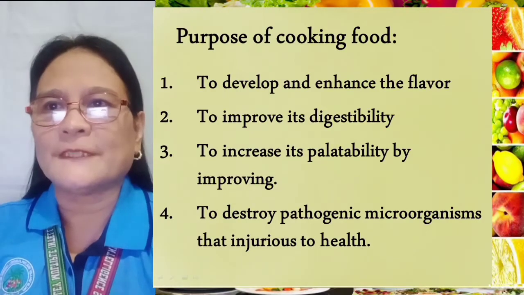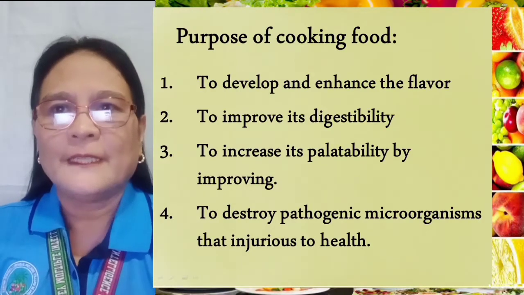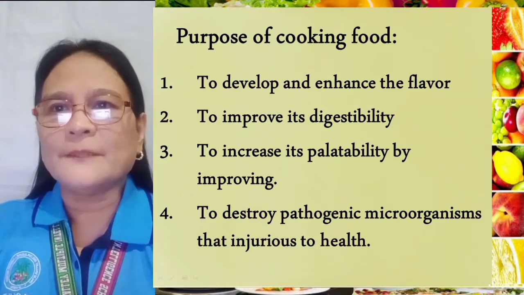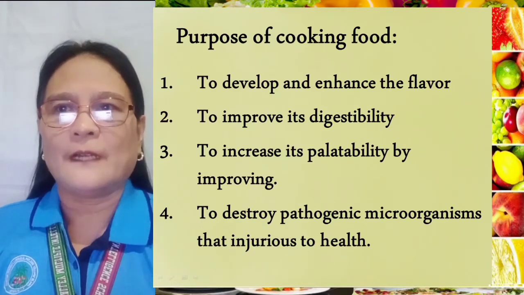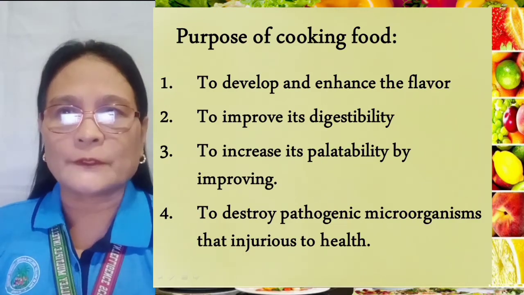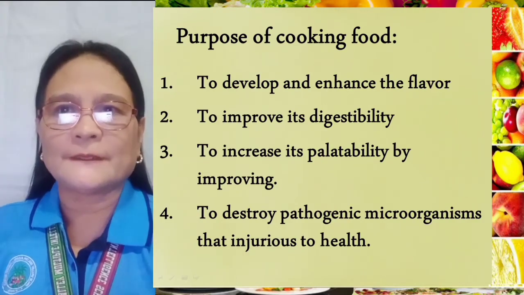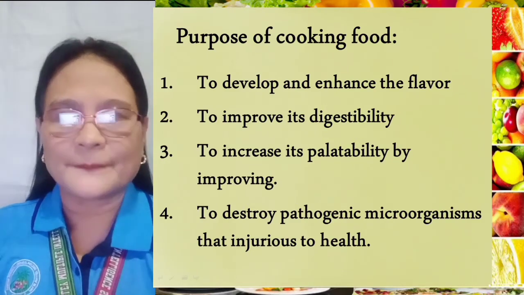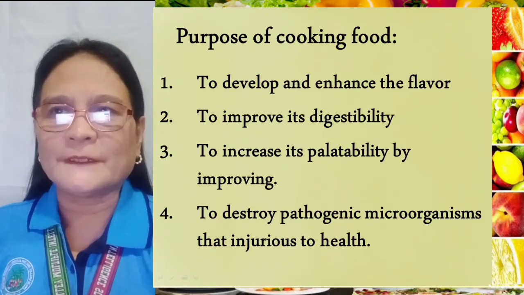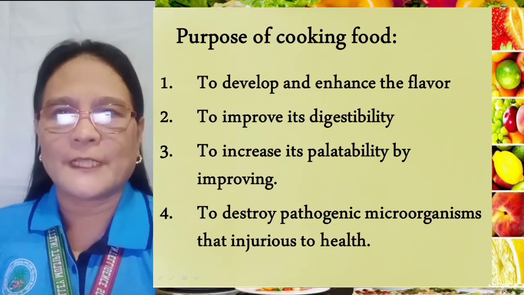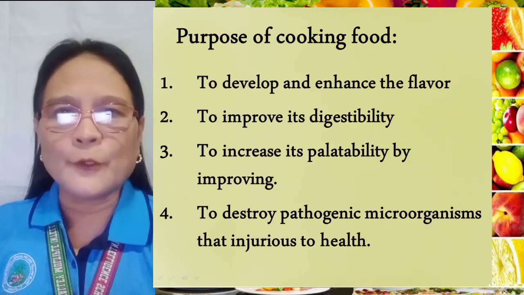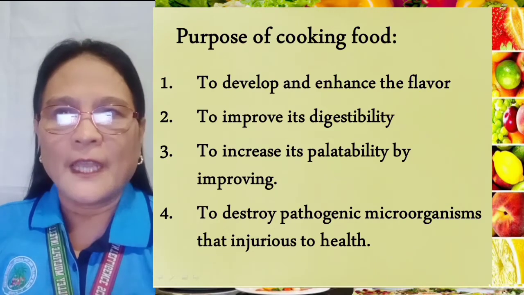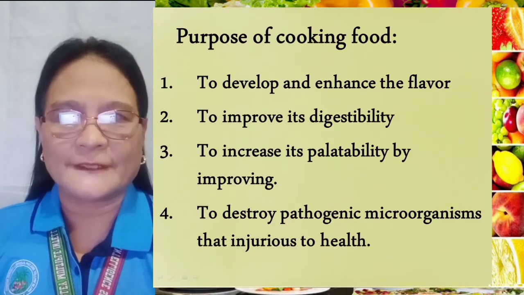Number 1 purpose is to develop and enhance the flavor. In cooking, we add condiments like soy sauce, vinegar, pepper, and salt. Therefore, the taste, after adding these condiments, will be developed and enhanced. Number 2 purpose is to improve its digestibility. In cooking, it makes the food become softer and smoother, and it will be more easily digested.